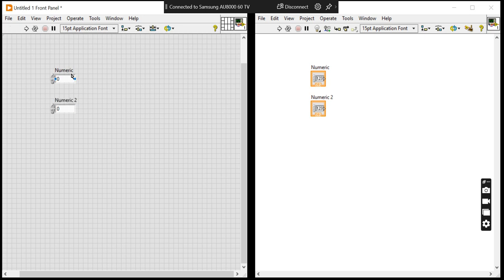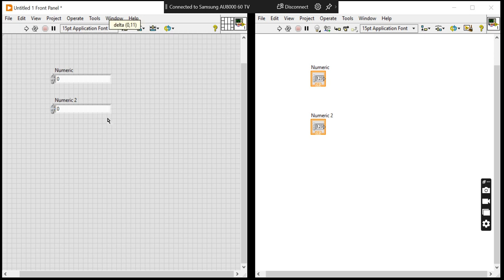Now you can see both are numeric controls. We have taken this numeric control in the front panel and automatically a terminal appears on the block diagram. You can move these controls, and you can increase the size from left to right.